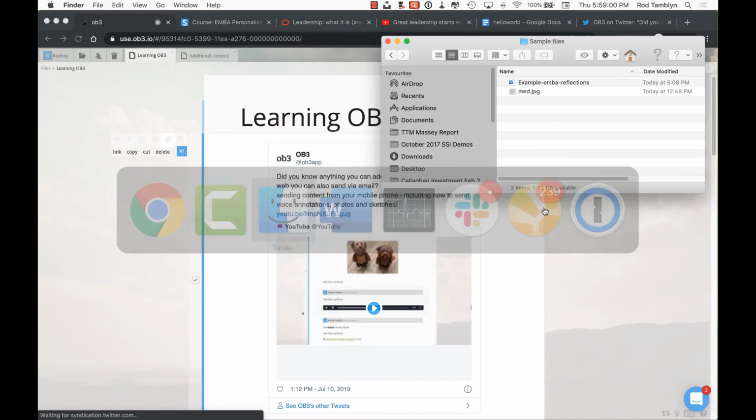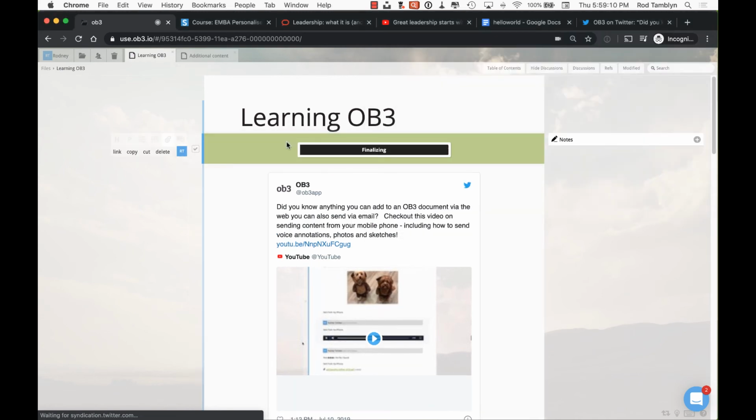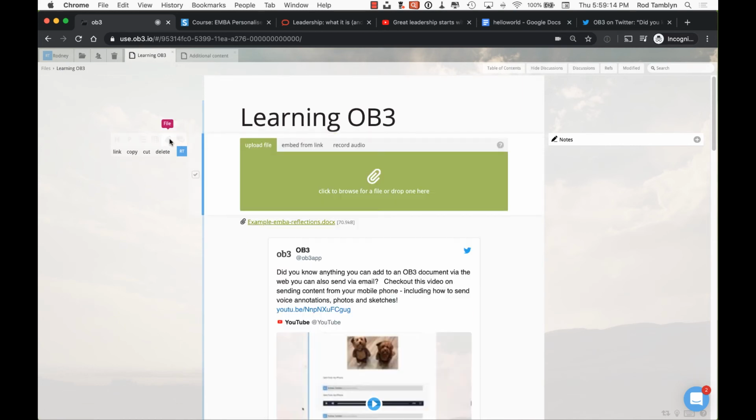You'll also from time to time want to transfer files from your computer. You can simply open the folder with the document you want, drag it over the document till it is in the right point, and then drop it to upload. Or if it's more convenient, click on the file option, the paperclip in the sidebar, and click to get a normal file dialog and upload that way.